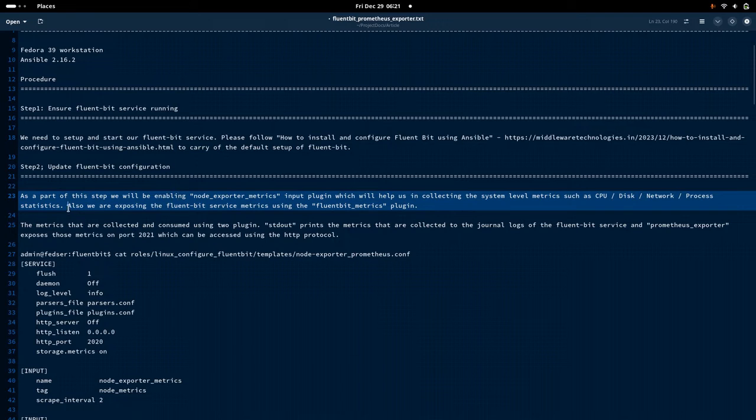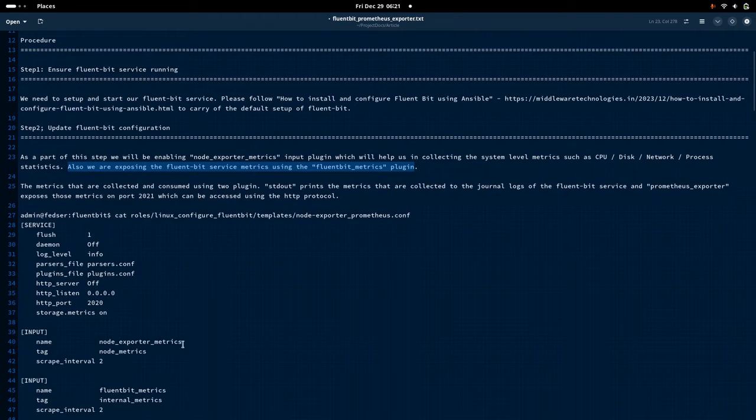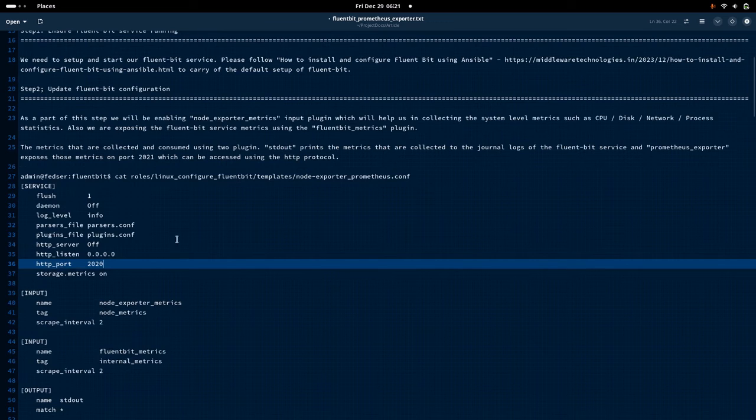Here we are additionally collecting the metrics related to the fluent-bit service, and for this we are going to use the fluent-bit metrics plugin. This is the configuration file that we are going to use.